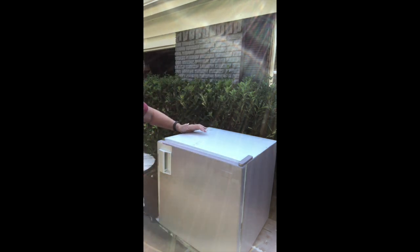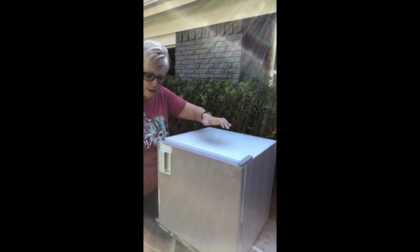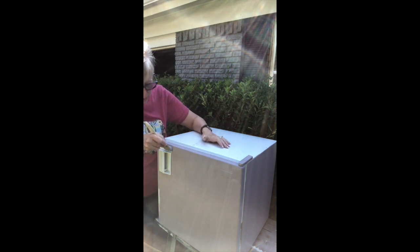What do you think? It's looking great, isn't it? I love this color. And sometimes it takes a steady hand. I don't typically tape things off that I can manage with my paintbrush, but if you don't have a real steady hand, and I say that and then I just got paint all over the handle, I'm gonna have to wash that off.